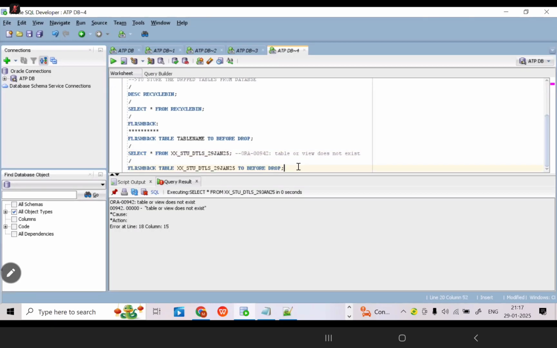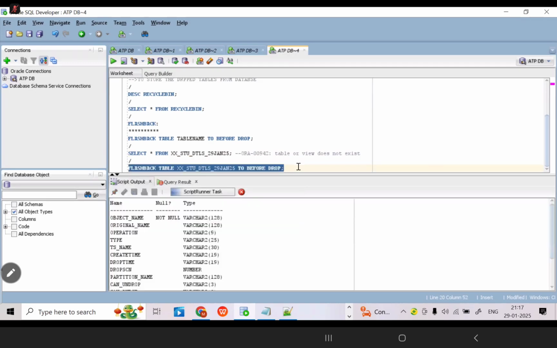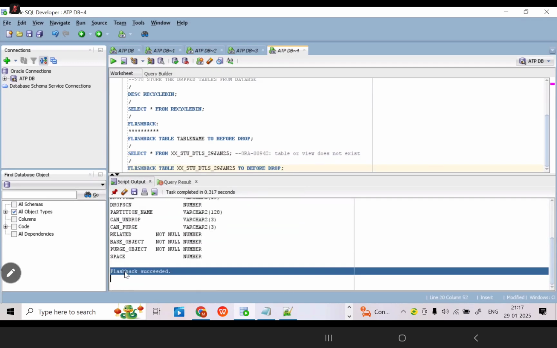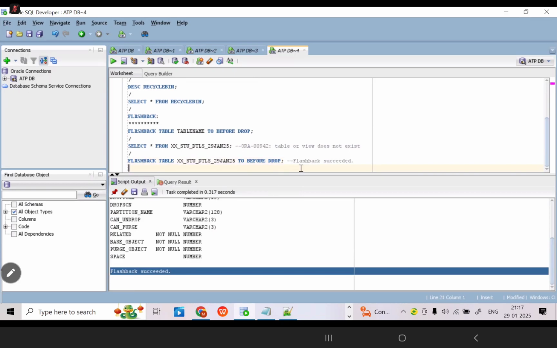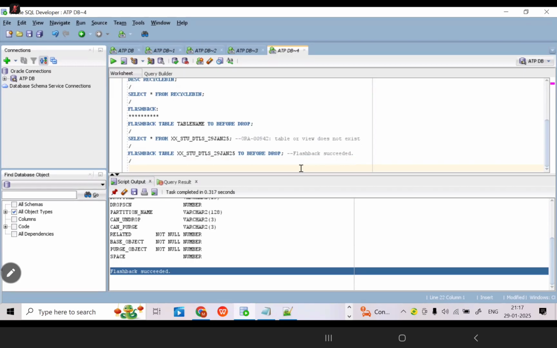Now I am going to execute the flashback query. Just run the query. What message is displayed? Flashback succeeded. What does it mean here? Just now you saw the file 29, which should be available in the recycle bin. We go to the recycle bin, right click, restore button. When we click on the restore button, the file should be there on the desktop or not, from the Windows point of view? Is the file present on the desktop as of now? Yeah, now you can check it. Now I am going to run on the table: select star from table name only. Just write it.